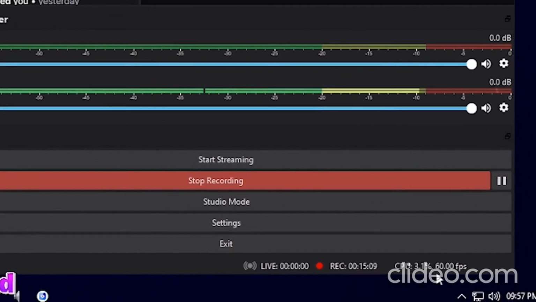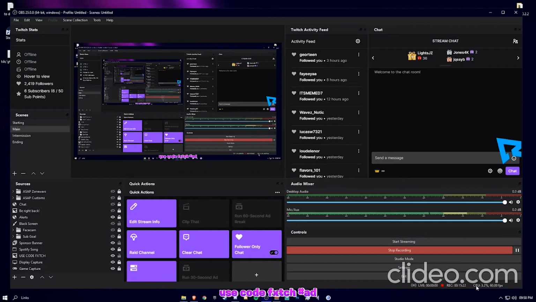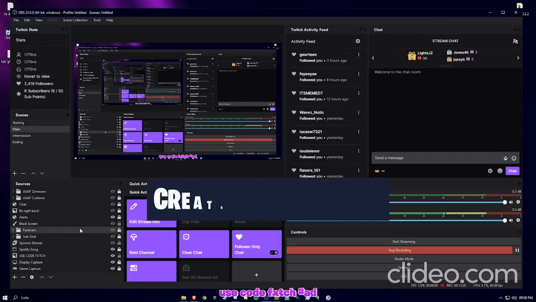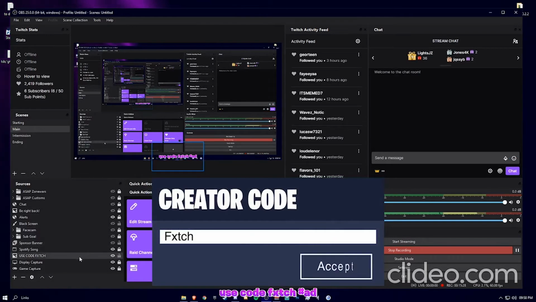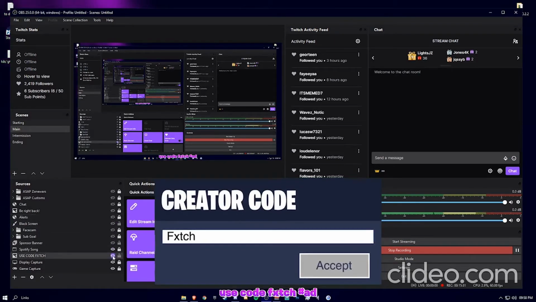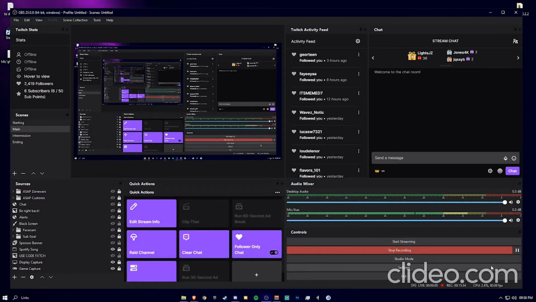Right now it's taking roughly 2.7 to 3%, I think. It does keep peaking here and it does drop a little bit below. It's fluctuating quite heavily, but let's say it's on 2.7 to 3.1%. Now if I was to maybe disable the sponsor banner and I was to disable things such as my alerts right here, which aren't actually running but they're there, the use code fetch text, this should actually lower.